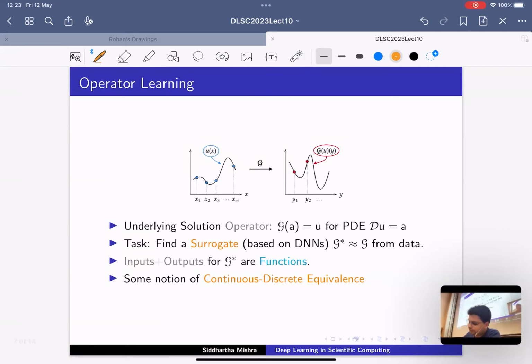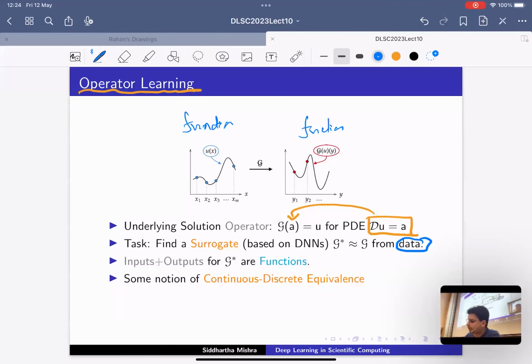So we are dealing with operator learning. This we already know. The idea is that if you have a PDE, which is given in this abstract form here, then the underlying solution operator is given by this object script G. This is a mapping from an input function to a function here. And we are going to learn this from data essentially, right? From data, this is the other important term here, that everything has to depend on the data.